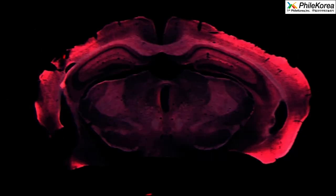And when we zoom in, it's great. Look at this. You can see here nicely also the hippocampus, cortical parts, right?